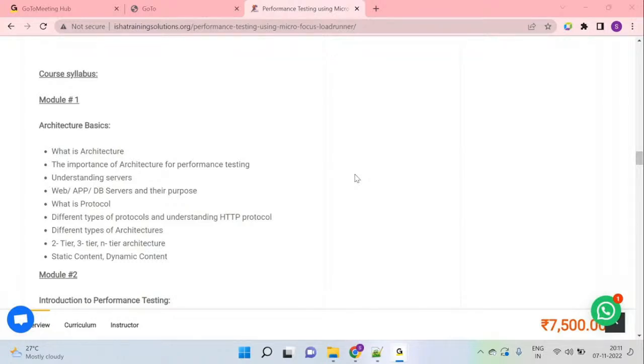That is very important because there are newcomers in this forum who are going to choose their career in the performance testing world. So the things we are going to discuss will definitely be useful for you, guys.